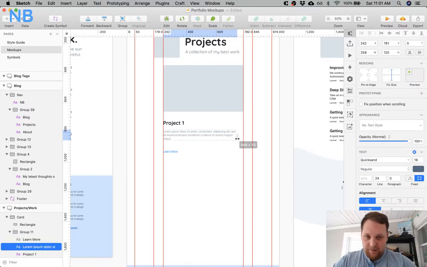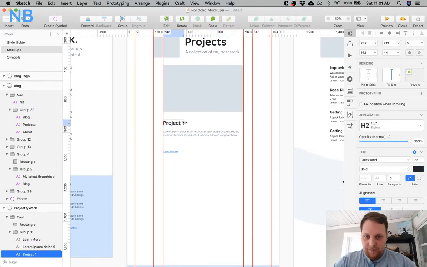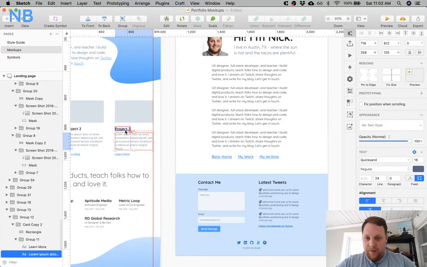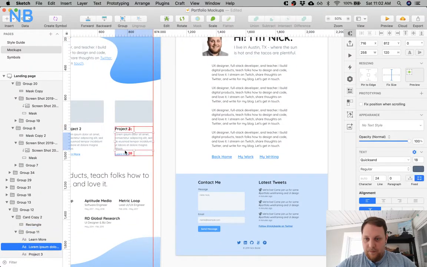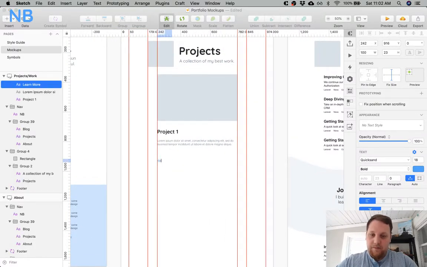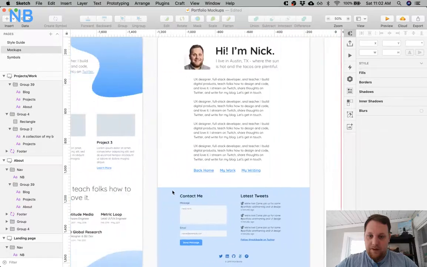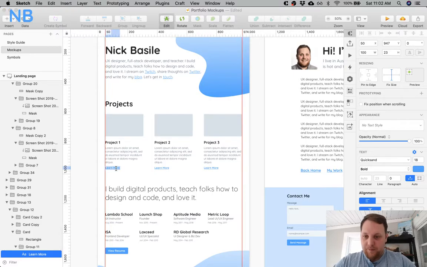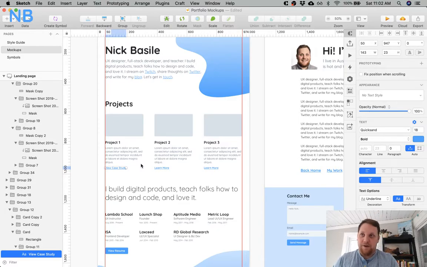And we'll go ahead and extend this out to over here. Do the same thing for this, because we'll add content in. And we were trying to keep it sort of consistent with how it is over here. So maybe, but at the same time, not being too hung up on that. And we changed the text here. It was view case study. I don't know. So this is learn more over here. I actually like view case study over here as well. Learn more is so generic.